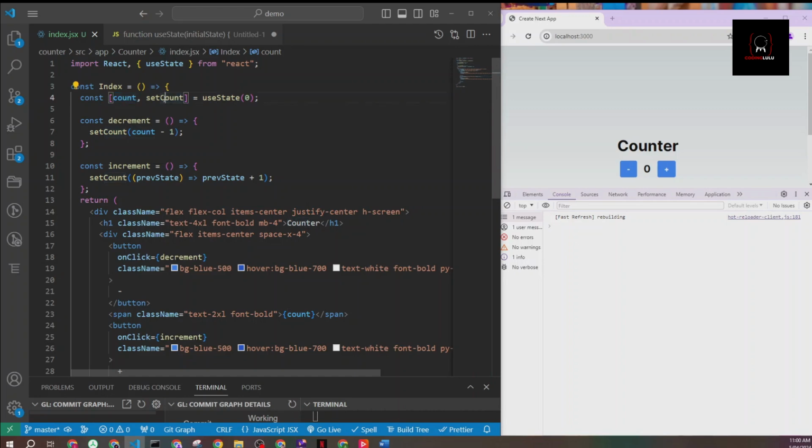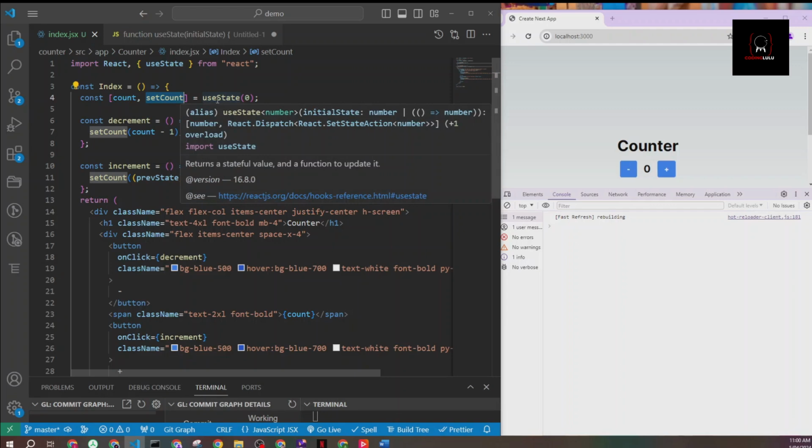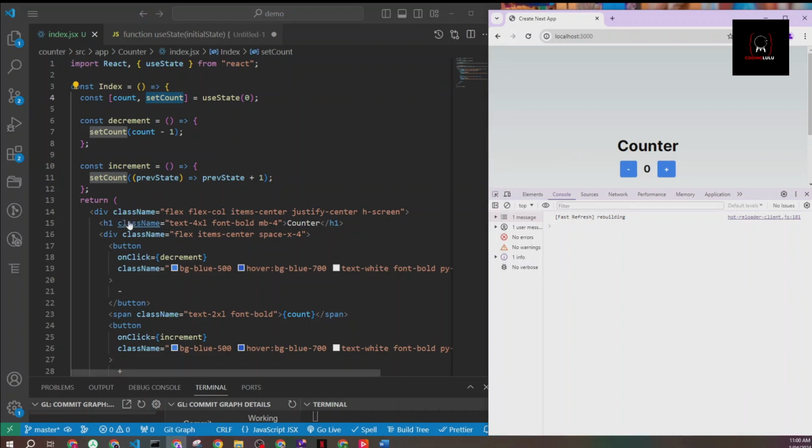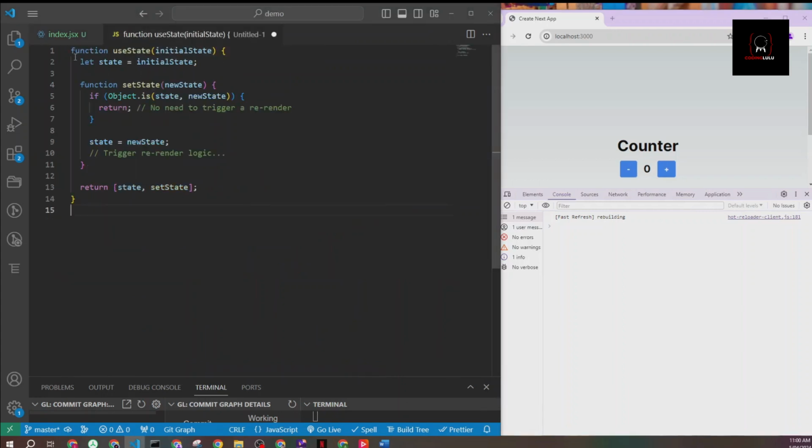The setCount function returned by useState is used to update our count state. Now let's assume that the React library behind the scenes uses Object.is. And I'll write here a very small function, okay? This one is used in React for state comparison when setCount is called.